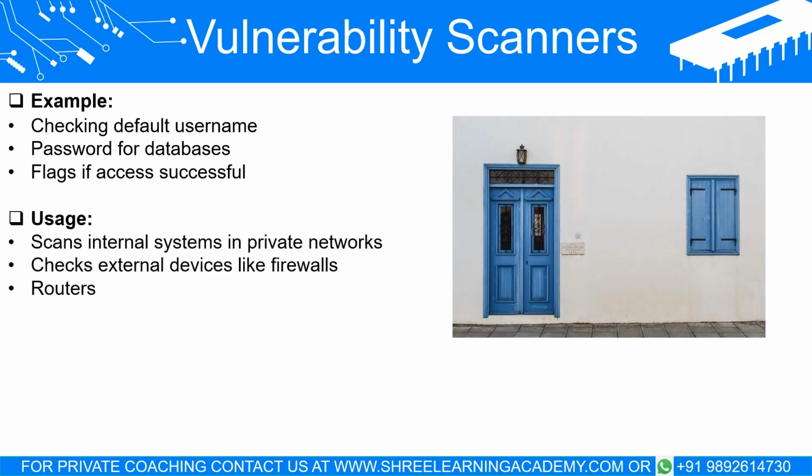Usage of vulnerability scanners. Vulnerability scanners are versatile tools. They can be used within a private network to scrutinize internal systems for weaknesses, or from outside the network to examine border devices like firewalls or routers, simulating an external attack. Imagine an office building. An internal scan is like checking each room in the building to make sure there are no unlocked doors or open windows. An external scan, on the other hand, is like checking the building's perimeter to ensure there are no breaches in the fences or flaws in the entrance security measures.